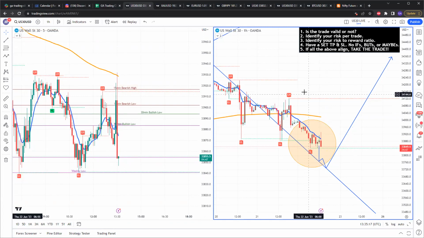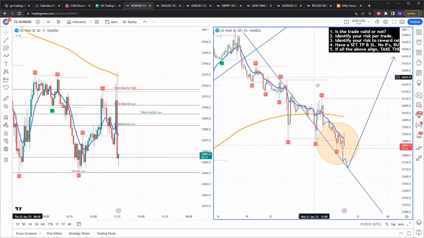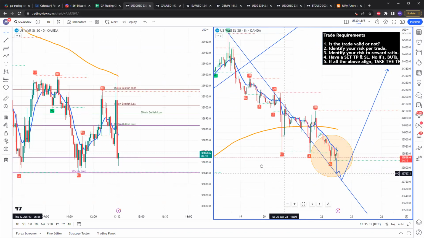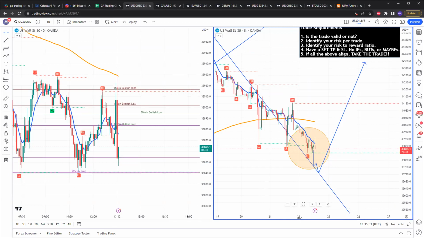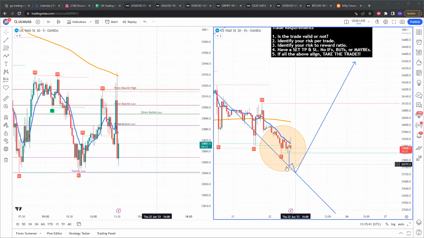So nowadays, all I do, I talked about drawing the trend line on the hourly. This is the trend line I drew on the hourly, and you can see this trend line is a major point where price is sticking to it. What I expect for US 30, I'm not really looking to trade US 30. I do expect US 30 to keep going down. However, I do not have any sell entries for US 30, but this is my expectation.